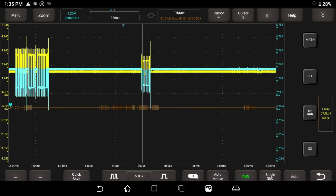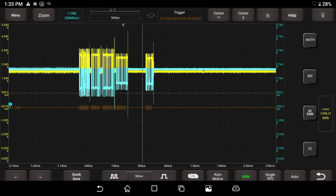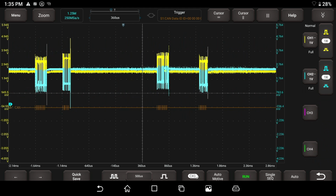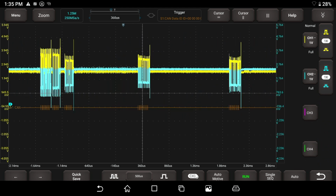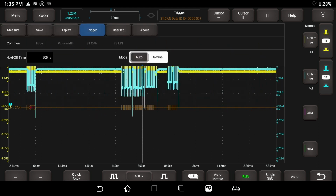Let's go back down to 500 microseconds. And I want this trigger. I'm not happy with my level here. Gotta go back to this screen. So my trigger level menu had disappeared. Where did it go? So we're on a trigger for this.